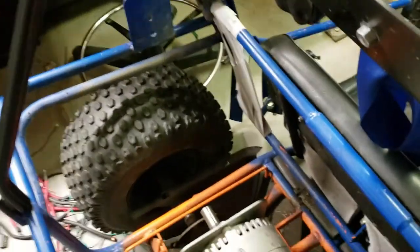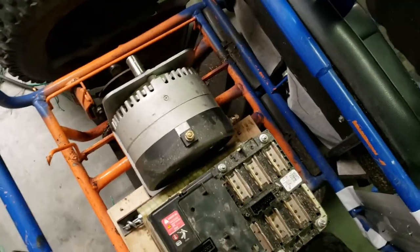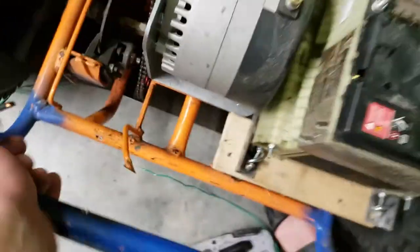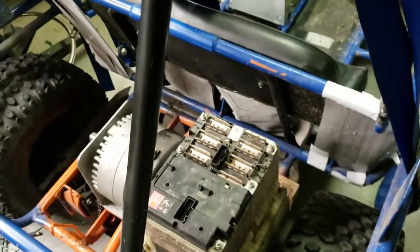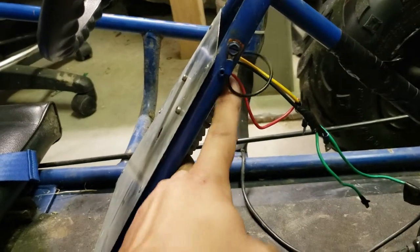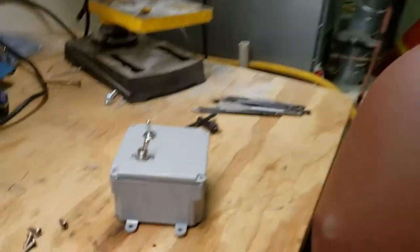Hopefully because it's mounted to a metal frame, it dissipates heat to the chassis. I've never experienced a problem, but that doesn't mean there isn't one. I already disconnected a lot of the old wiring here. My current thought is to put a 12-volt down converter unit, held with two screws, into a box that will have my switches.